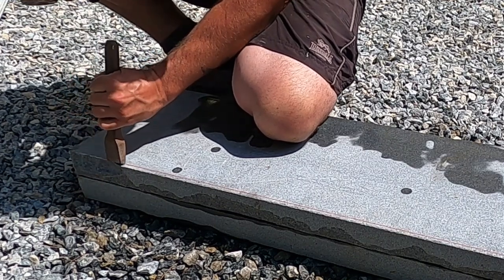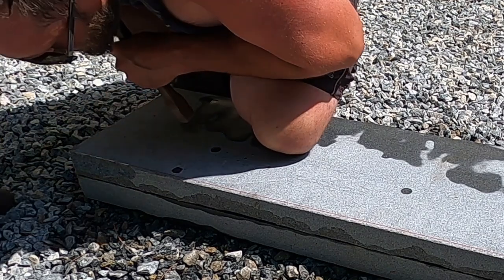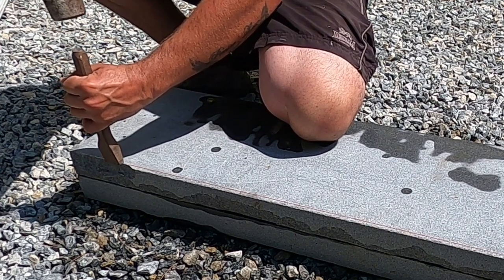However, with the blue mist being one of the easiest granites to rock face, you can still break them when hitting it wrong, or if you hit a weak spot in the stone, as I did coming up here in a minute.